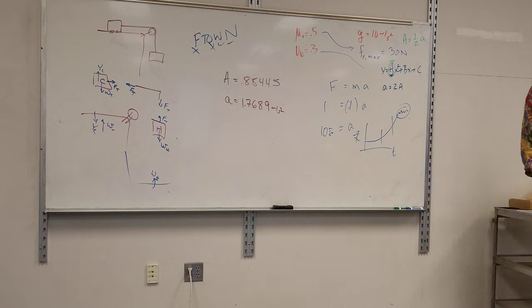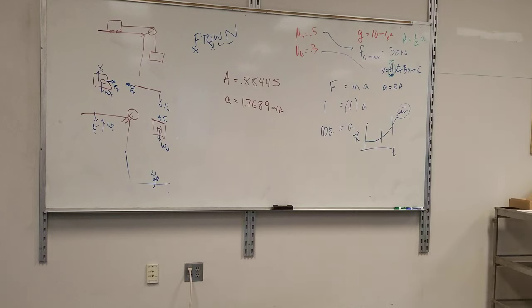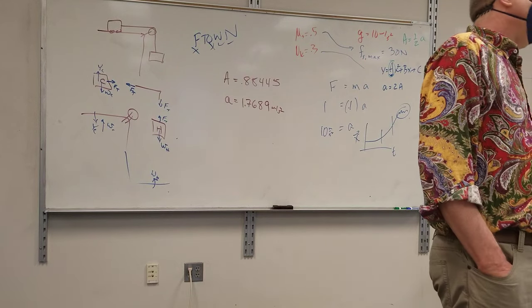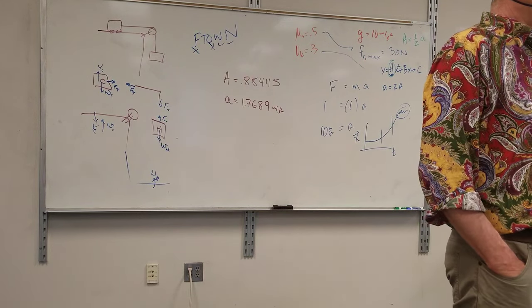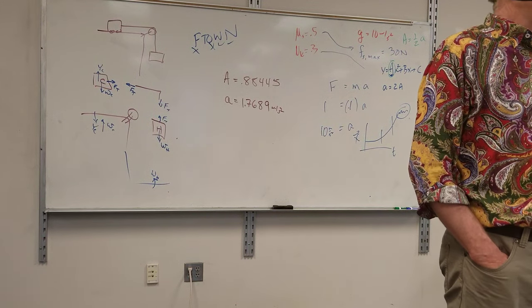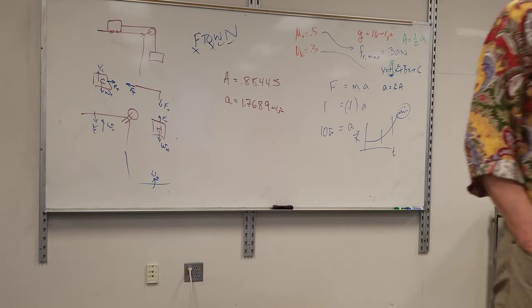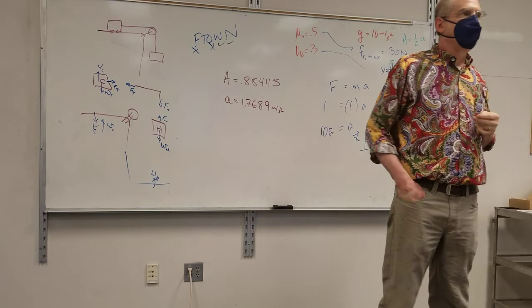Is it the weight that's being pulled? Oh, so close. Not the weight of the thing that was pulled. The weight of the pulley? Oh, pulley weight is negligible. We don't need to worry about the pulley. Depends on which way you want to go next. Like the tension of the rope pulling up.